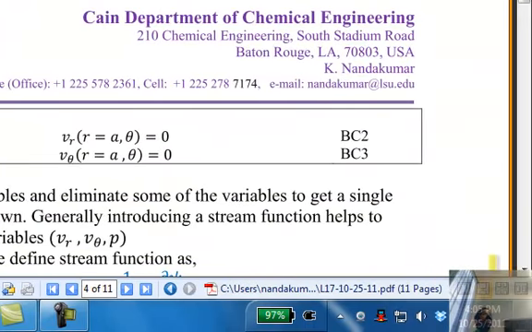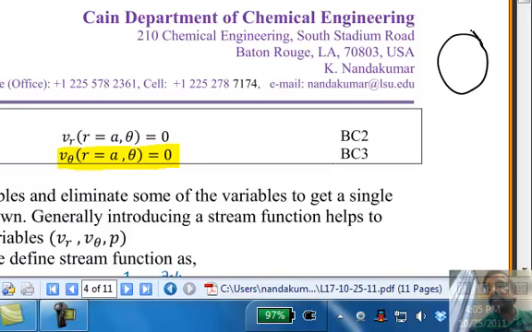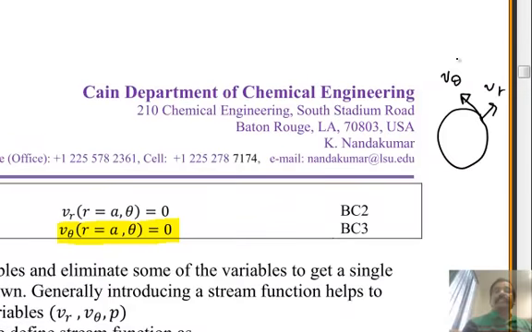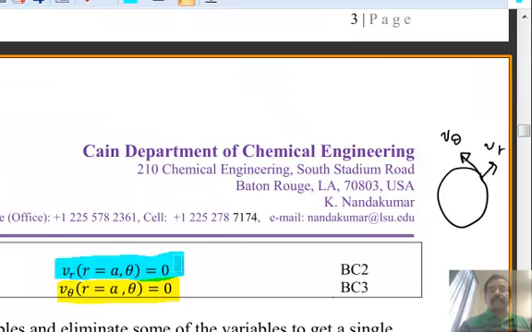The boundary condition on the surface of the sphere, what are they? The classical no slip or impenetrable condition. The no slip condition says v theta at r equal to a on the surface of the sphere. The sphere radius is a. Okay? So on the surface of the sphere, the tangential component, the theta component is 0. So again, let me draw this. So v theta component would be something that is tangent to this. Vr component would be perpendicular to that. Okay? So we are saying that vr is 0. That says the fluid doesn't penetrate into the solid because it's a solid sphere.